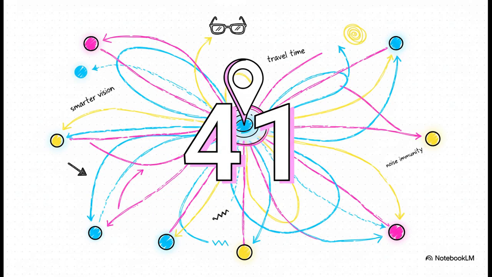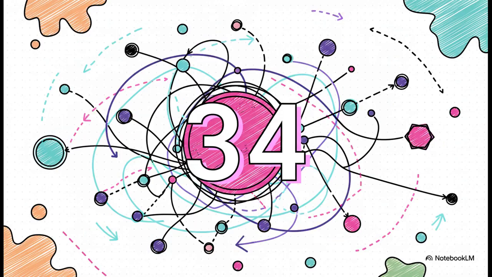But puzzles are one thing. What about messy, complex robotics tasks? They tested this on 13 really tough challenges. Using the dual representation method, the AI scored an average of 41. So, how does that stack up against the standard approach? Well, its average score was 34. So yeah, across a whole bunch of different hard tasks, this new way of defining goals gives a clear and really consistent performance boost. It's a pretty big deal.